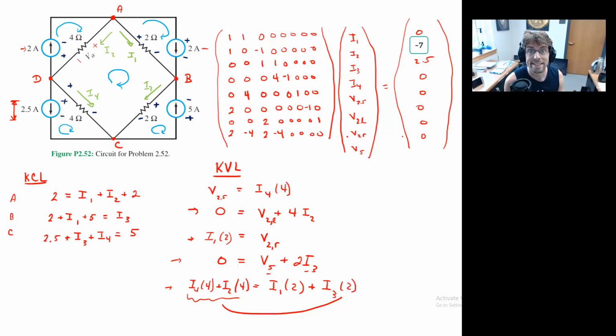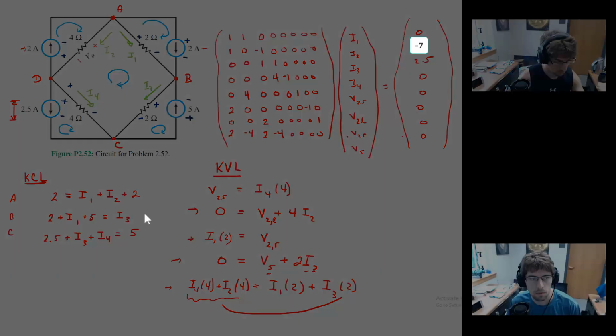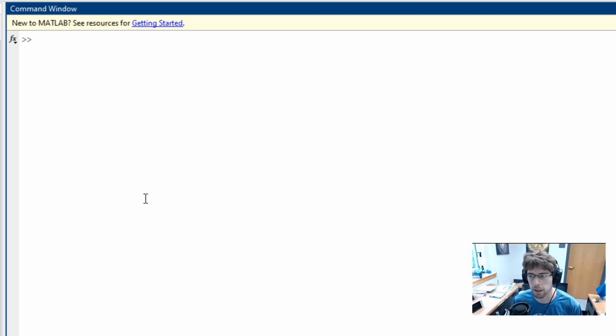All right. So let's go ahead and queue up MATLAB and find the answer. Okay, so I've got MATLAB queued up here. And just for completeness, let's go ahead and work on how to form a matrix in MATLAB. So again, I'm just going to call the coefficient matrix A. And so I'll put equals in here. Now MATLAB makes a distinction between the round brackets, the square bracket, and the curly bracket. Okay, so you need to be aware of that. If I want a matrix, I use the square bracket.